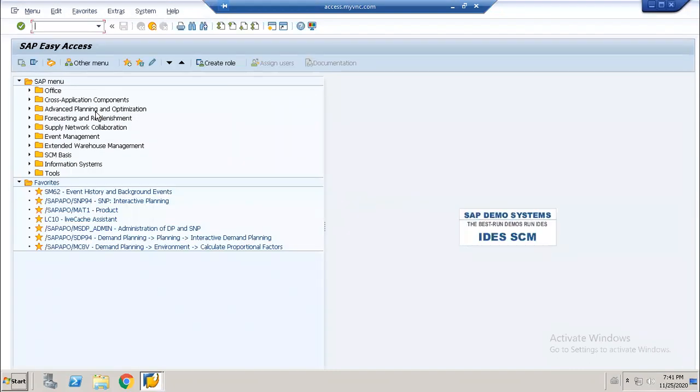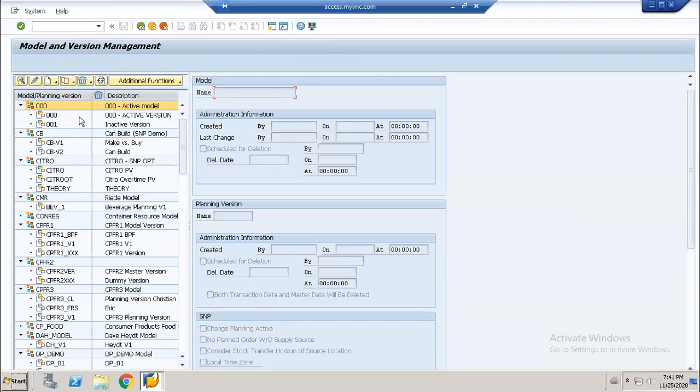In the configuration part, the first step is the creation of the model and version. The T code to create the model and version is /SAP/APO/MVM. We have the SAP recommended standard model 000 and standard version 000. Model represents the master data involved in the planning.